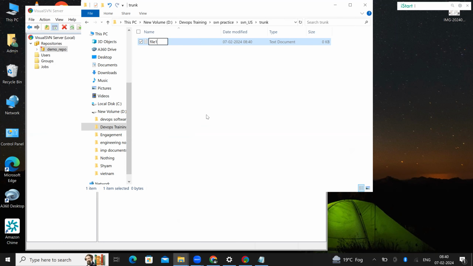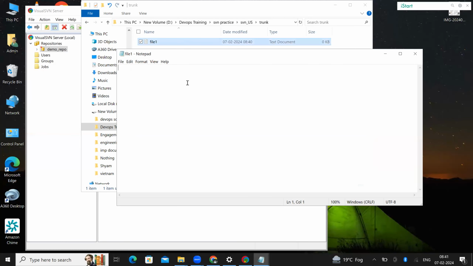Just go inside this, just say, this is the development phase. Just type something. See, the developer is writing this code. You imagine that this is a code. Imagine if you don't know anything about programming, just write anything here. So this is the code I have written. Save this and close this file.